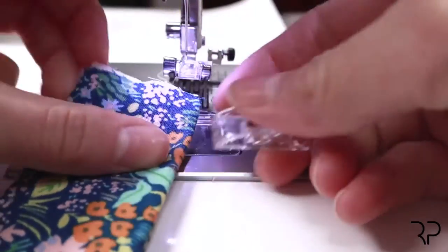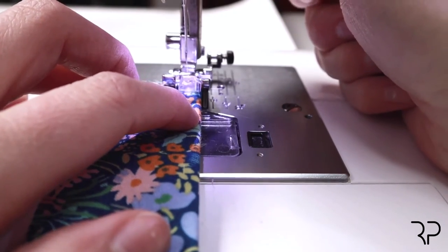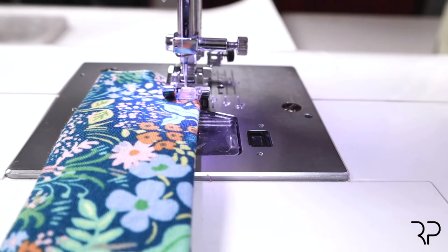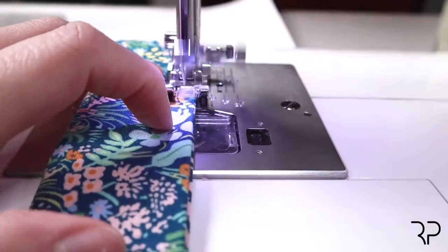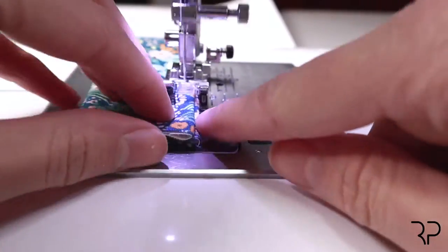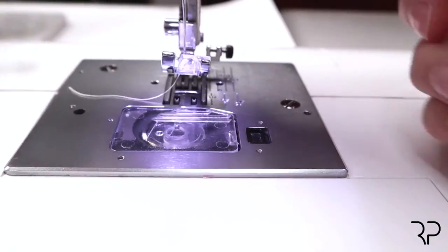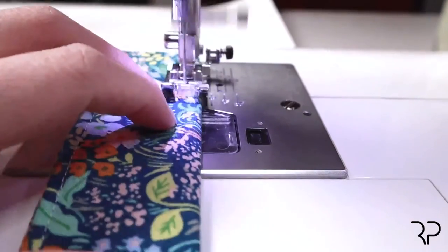Okay, if you've just done the key fob, then you're in really great shape because you know exactly what you're going to do for this handle piece. First things first, you want to make sure that you don't still have your basting stitch length set. Just reset it to normal. And then you're going to do a top stitch at an eighth of an inch seam allowance on either side, the folded side and the open side. This is going to encase your raw edges, give you a nice, neat finish for your handle.